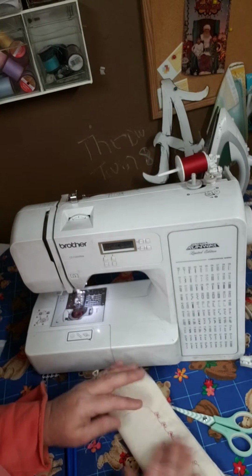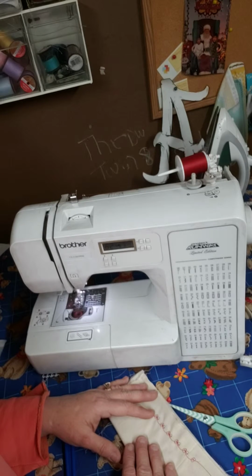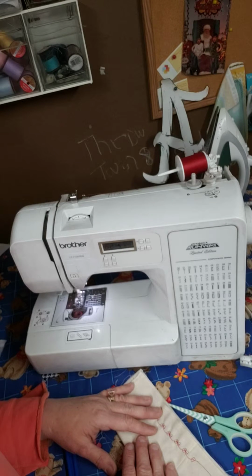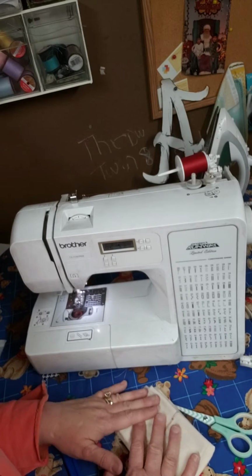So my daughters, I've got 2 daughters, neither one of them ever showed an ounce of interest in sewing. And if the interest is not there, there's no point in pushing it. They've got to have a passion. My grandmother enjoyed sewing. My mother enjoyed sewing. I've got some aunts that used to sew all the time. It got passed down to me, but it did not get passed down to my daughters. So it's kind of like playing the piano. If there's no passion, there's no point in buying a piano.